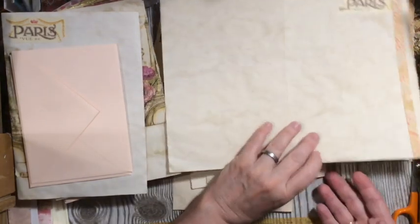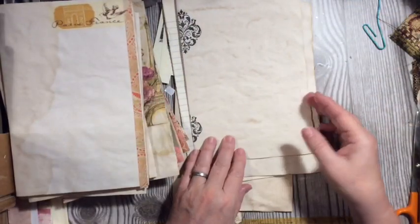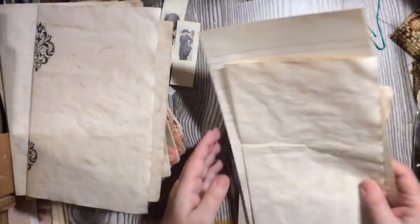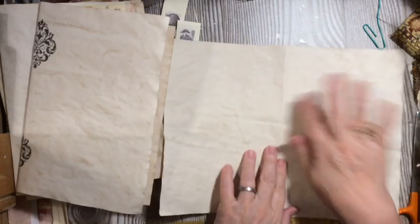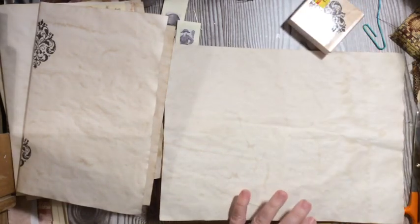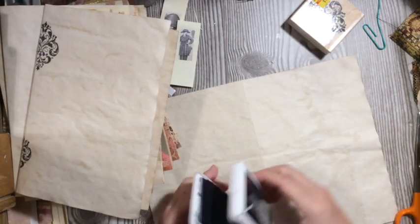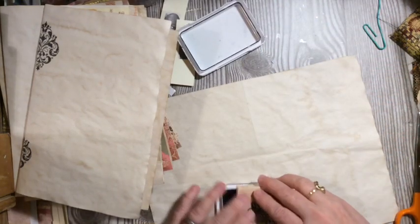But there's one page for each. Page for each. And then I had pulled out this stamp and thought we could go ahead and stamp on one of the coffee dyed pages for each. So there is my stamp, and here's my stamp pad. Okay, we go in that direction.